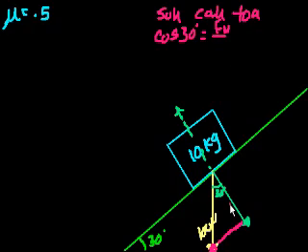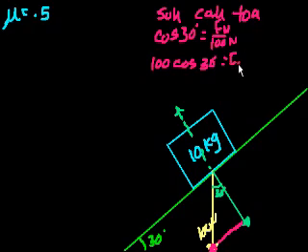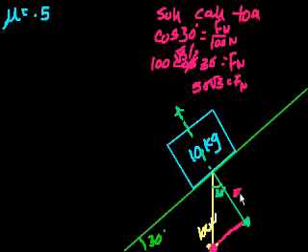Well, it's equal to the magnitude of this force over the hypotenuse, which is the force of gravity, 100 newtons. So it's 100 cosine of 30 degrees, which equals the normal force. And the cosine of 30 degrees is square root of 3 over 2. So 100 times the square root of 3 over 2. That's 100 divided by 2, that's 50 square roots of 3. 50 square roots of 3 equals normal force. So the magnitude of this vector is 50 square roots of 3, and the magnitude of this vector is 50 square roots of 3.